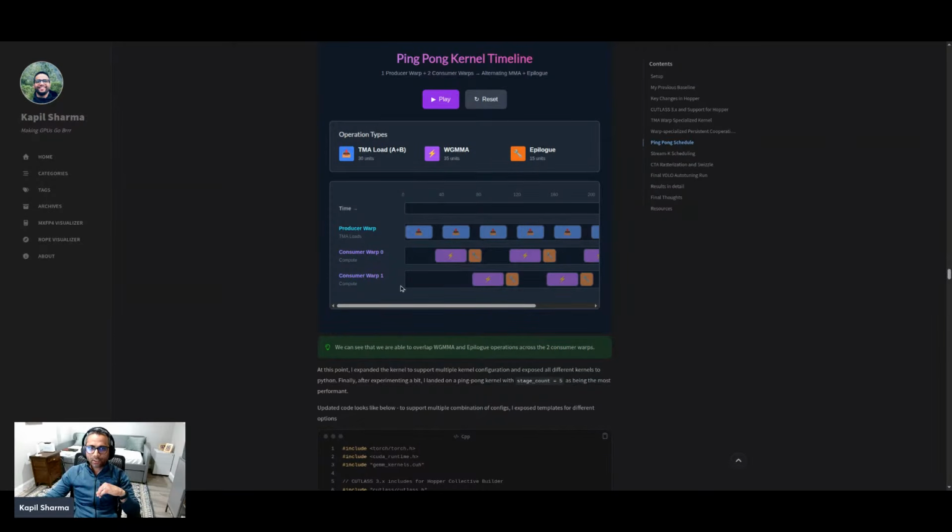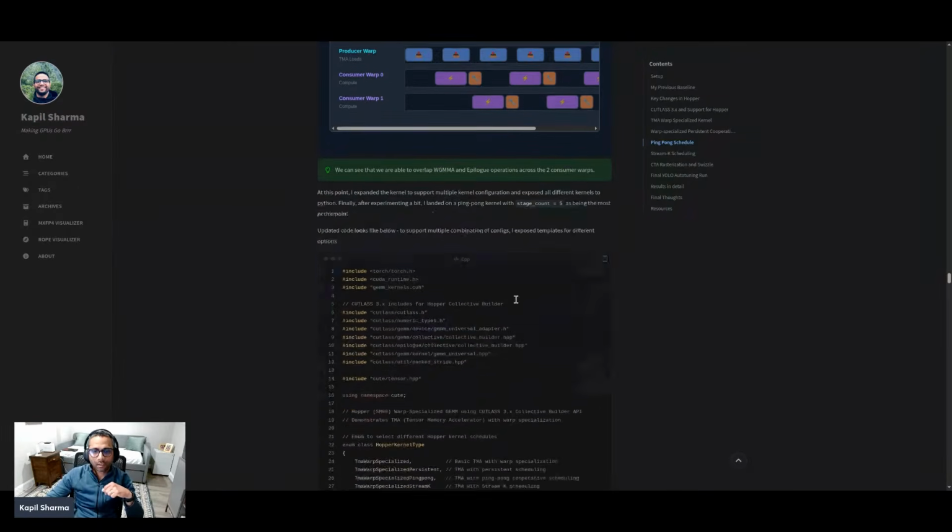You can think of this like a three-stage pipeline. So one or two warps are loading data, and then two warps are ping ponging to do the compute plus epilogue back and forth.